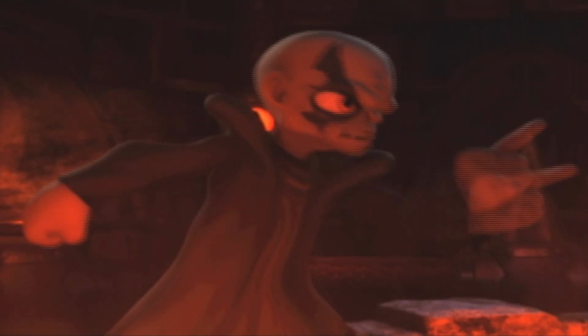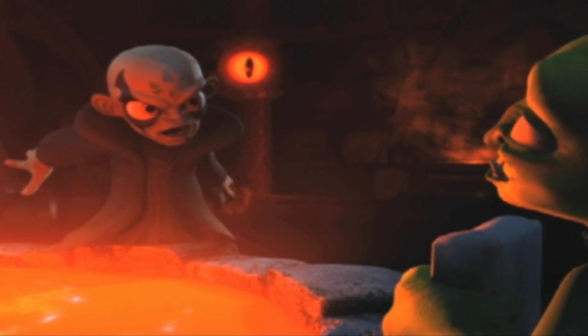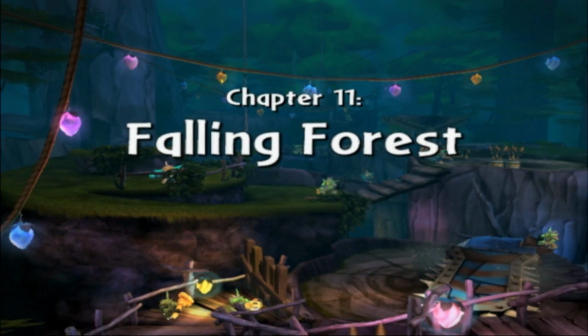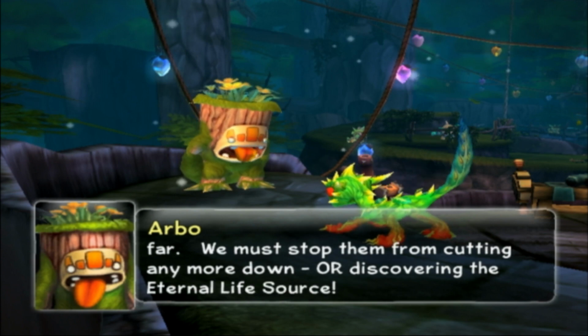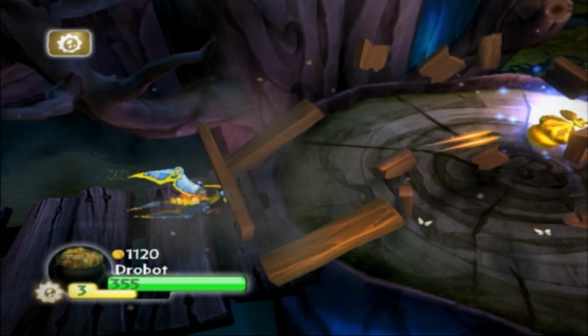He explains how much he hates trees because he can't find the acorn containing the eternal life source, and that he's gonna cut down every single one in the forest. We then arrive at the Falling Forest and Arbo begs us to stop the trolls from cutting down any more trees. Just below where we spawn, we find a narrow path leading to the legendary treasure.